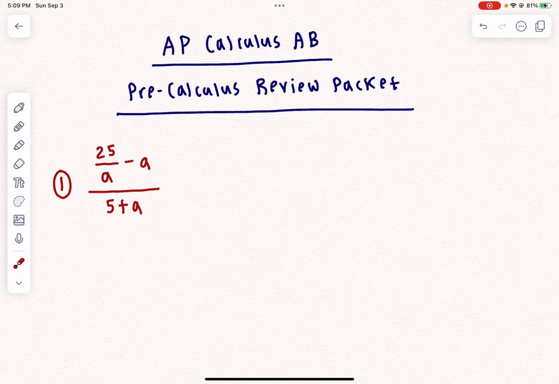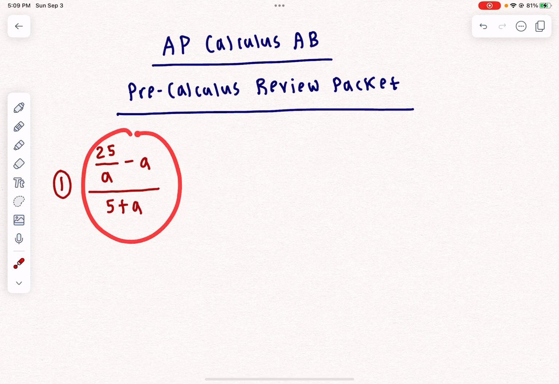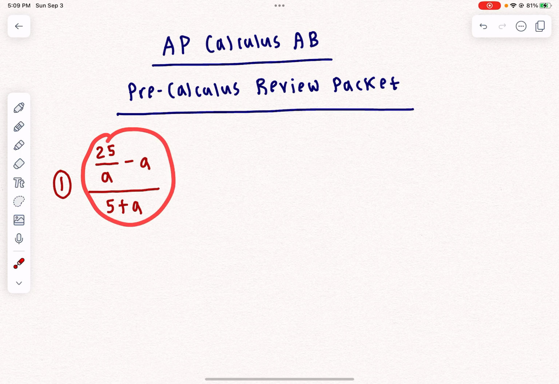One way is actually a little bit better than the other, but I think going over the 2 different ways of simplifying this expression is very important. So I want to go over the first way of simplifying this expression. If you look at this expression, we have this top piece being divided by this bottom piece. So really what you have here is a numerator being divided by this denominator.